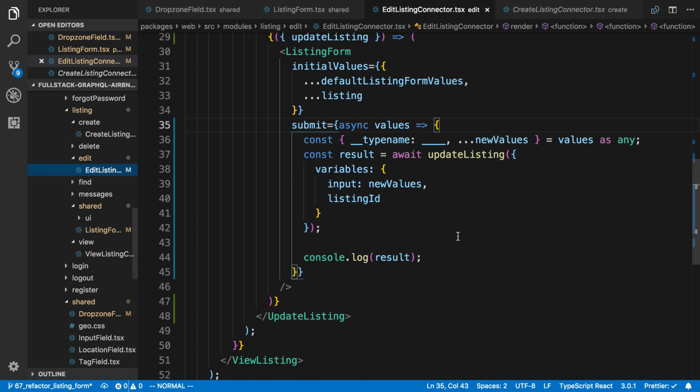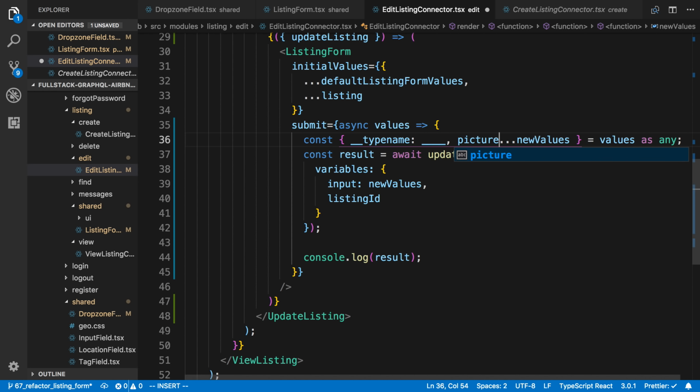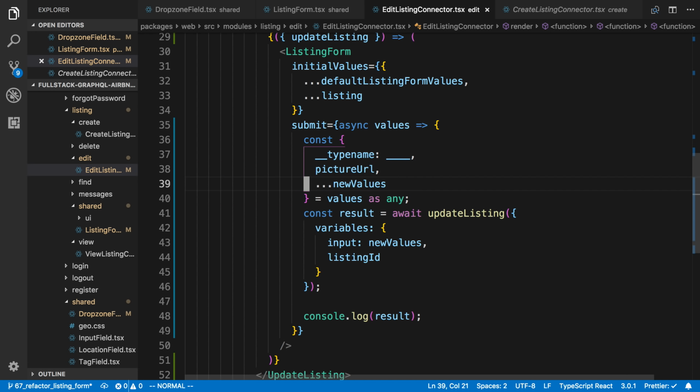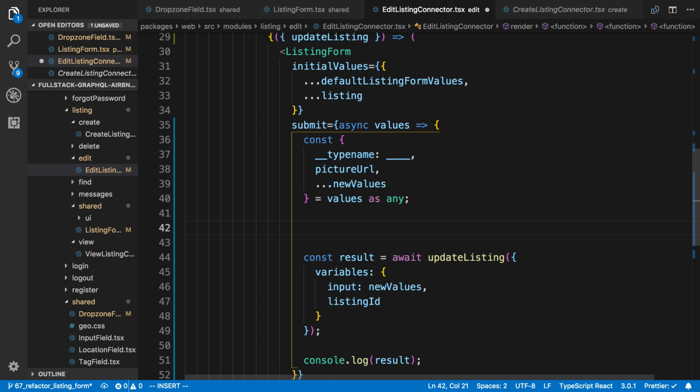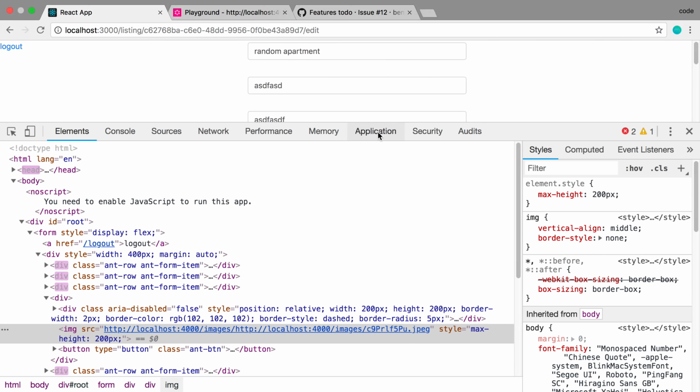So let's go to our edit. I'm going to pluck off picture URL here. Now I'm going to say if picture URL exists, I really want to just save this last bit here, the JPEG part.